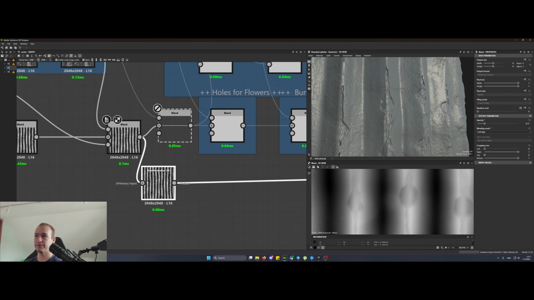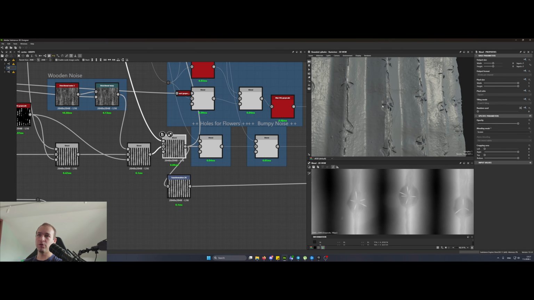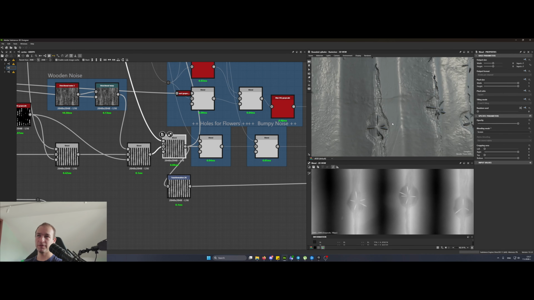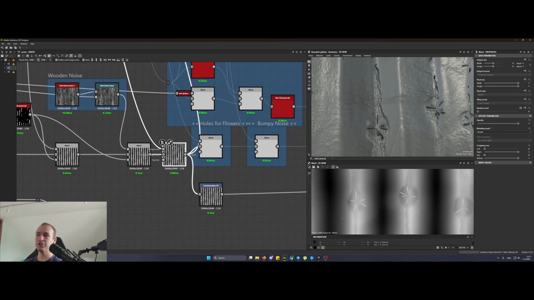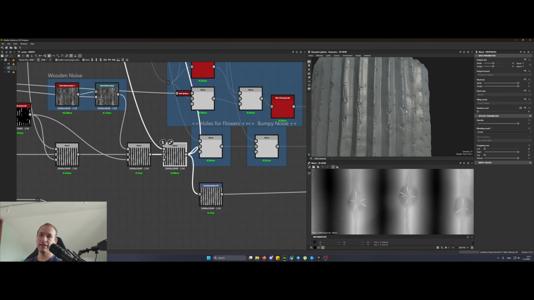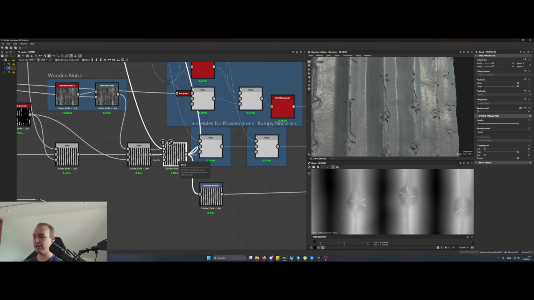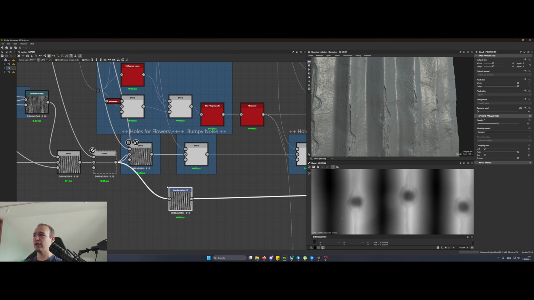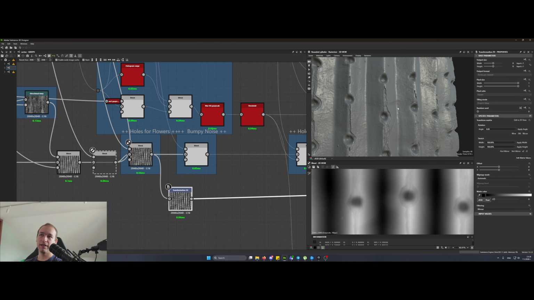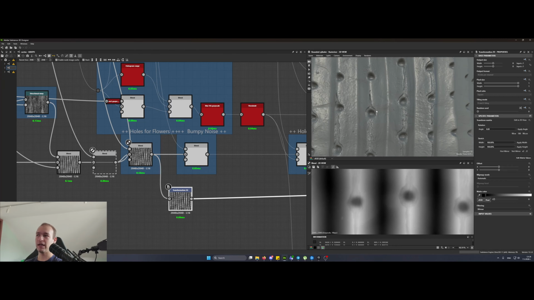And as I said, this is what we are getting, but it is important that you use this blurred shape as our mask. Then comes the disabled part of the thorns, which for now I will skip, but if you get the original file, you can find it there, and you can add the thorns as well and see how they are made. Then we want to add holes for the flowers. In the end, I didn't add any actual flowers because I think the reference I had didn't have the flowers, but still I wanted to be prepared if at any time I wanted to add the cactus flowers in their full bloom. And we start that with adding holes.